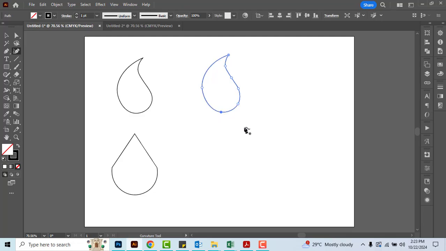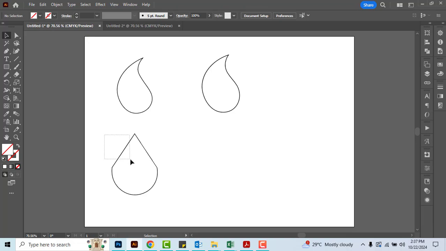Once you've finished drawing, you can further refine the curves using the Smooth tool if necessary. To do that, select the object using the Selection tool. Pick the Smooth tool from the tool panel. Gently paint over the path where you want to refine the smoothness of the curve. There we go. Now let's try this method.